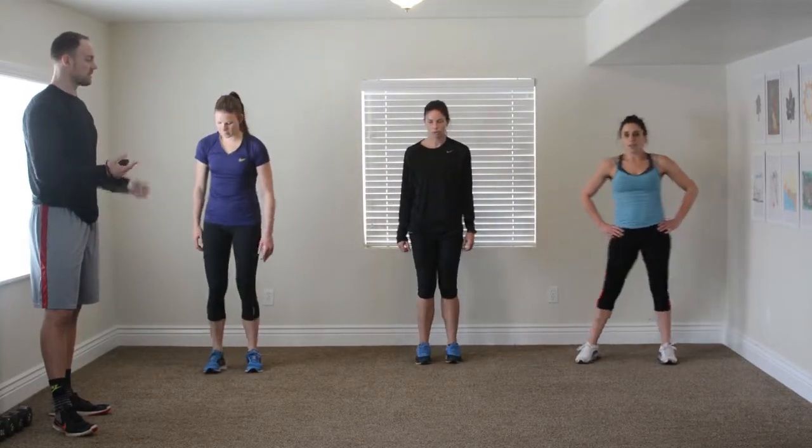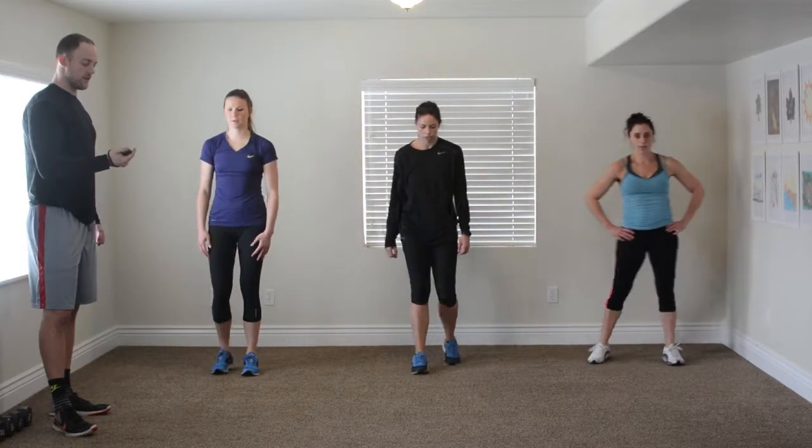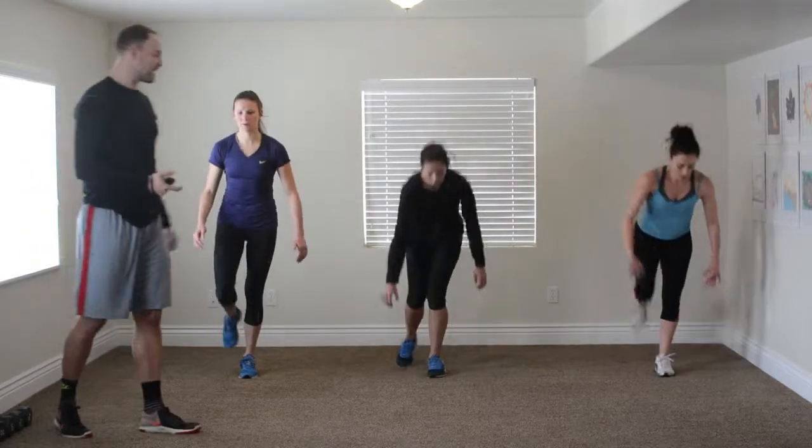10 second rest, so it's 20 on, 10 off. It's a traditional Tabata setup. Here it comes, it's coming quickly. 3, 2, 1, and go. Single leg deadlifts, 10 seconds each side.